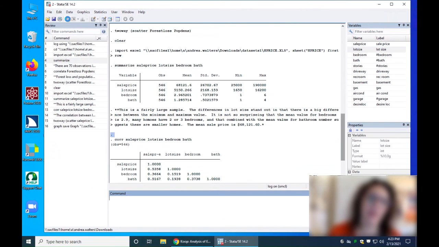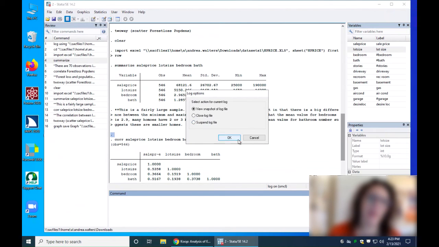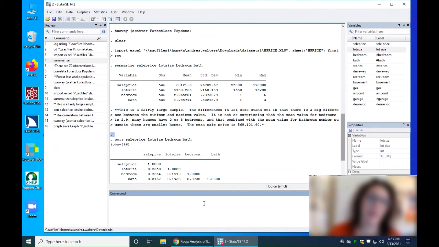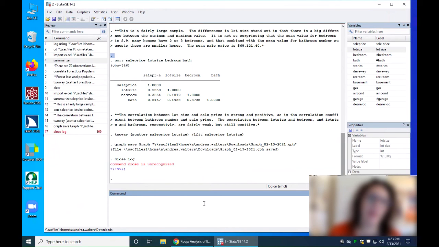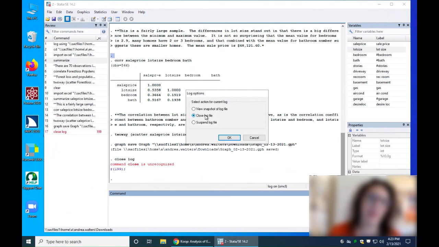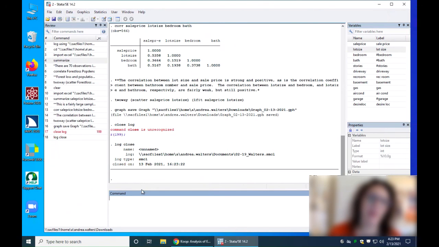And then I can also close the log by saying, oh, wrong command. Let's see, I can close the log here, or I can close it with a command. Log close. Oh, so close, so close.